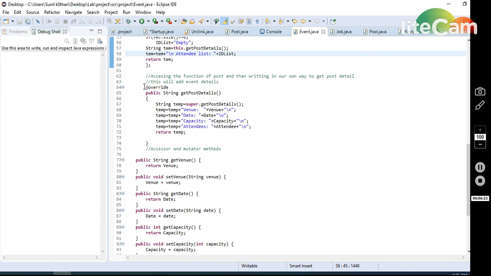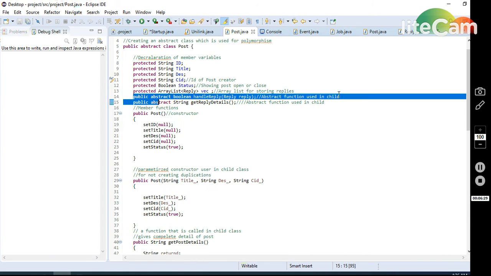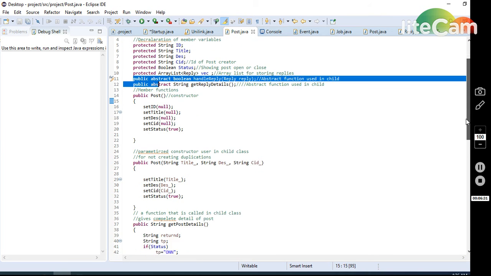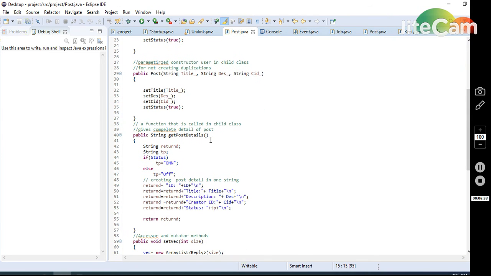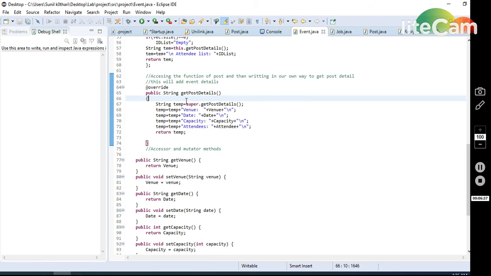Now you can see here this is an overridden function. You have also seen this get detail function in the post class. We are calling this function in this event class as well through the super keyword. Super keyword again is referring to the parent class.